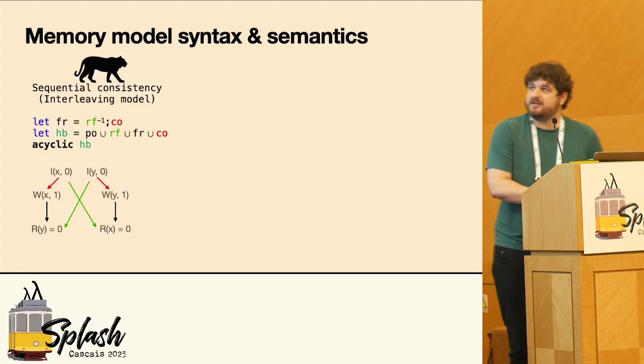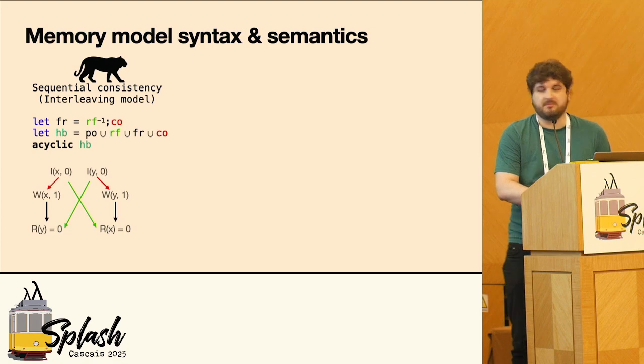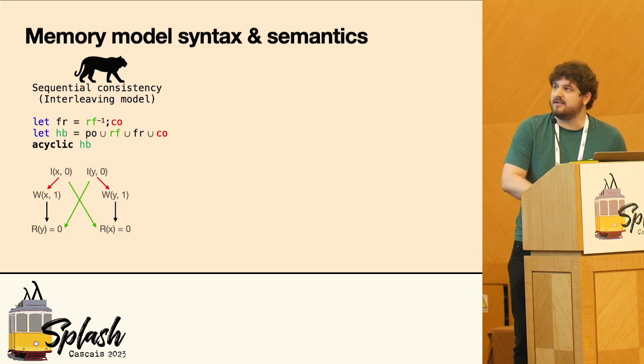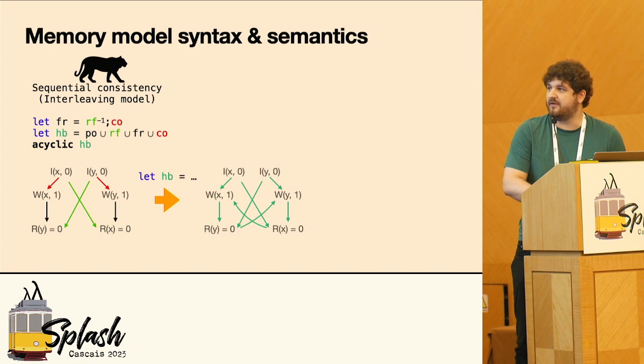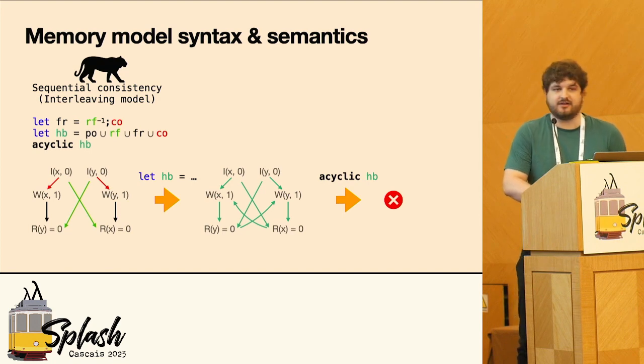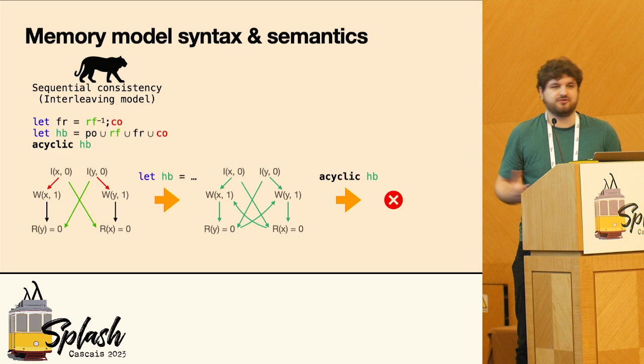To look at an example, here's the sequential consistency model, which amounts to the idea of interleaving instructions. If we look at the execution graph there, and then simply evaluate the relations, we get the following happens-before relation graph. You don't need to follow why it looks like that; it's relation algebra, just some unions and compositions. Then we can evaluate the axiom, the acyclicity constraint, and it says this cannot happen. So this is invalid. This execution is not allowed to happen, okay?